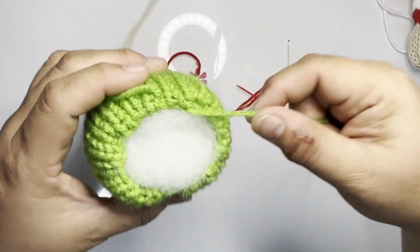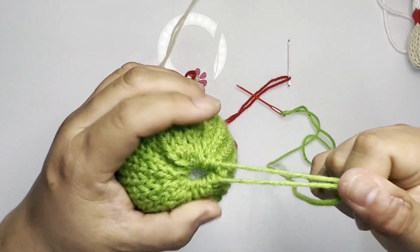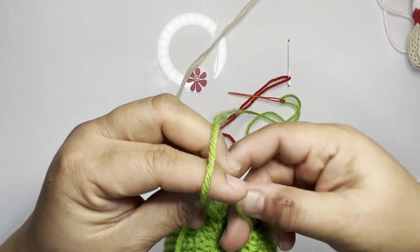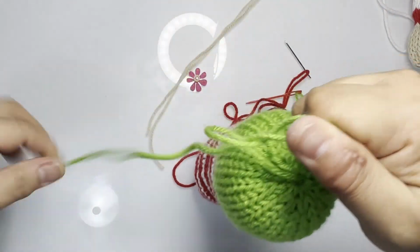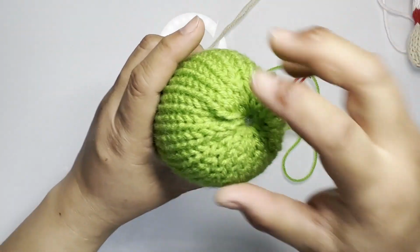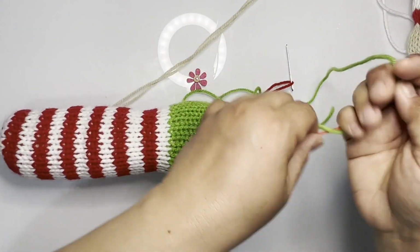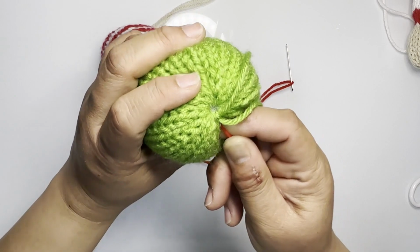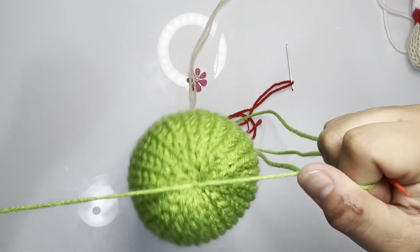Okay, so now that we have the running stitches around the edges, we can now pull that to close this end. And make a couple of knots to really close that end. Just be gentle, you're going to pull hard, but at the same time, be gentle not to break your yarn, or else you're going to have to start all over. As you can see, even though I tried pulling the yarn as much as I could, there's still a little bit of opening there. So this is when you have to use your needle to close it off. And make a couple more knots here. There we go.